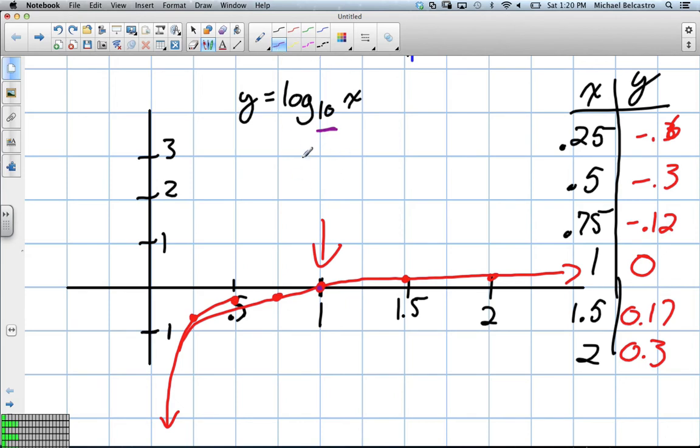We have to relate these back to our exponential functions, right? So if we have base 10 to the power of 0, that is actually equal to 1. In other words, this is where normally our x value is, and this is where normally, in this case, our y value is going to be up there. So that's how they relate to each other in terms of an exponential function and this log. If our y value is 0 in this case, then our x value must have been 1. Our answer must have been 1. And that's how these values are relating to each other when we plug them in. So then from there, we're going to talk about transformations of the graph.